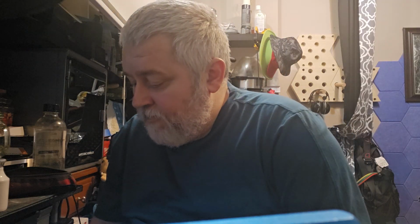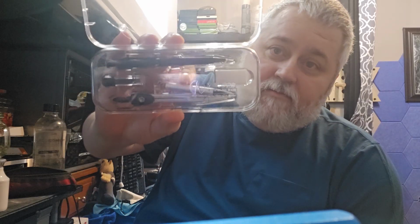Accidentally I purchased this one. I don't know if they made a mistake or it was my fault, but I meant to purchase a bigger one with more drafting tools in it, and this one was a smaller one. It comes with one of these to make circles, another one, and a ruler, and your basic other things that you get in these kits. It comes with a compass, some pencil leads, a lead pencil, and an eraser. See right there?